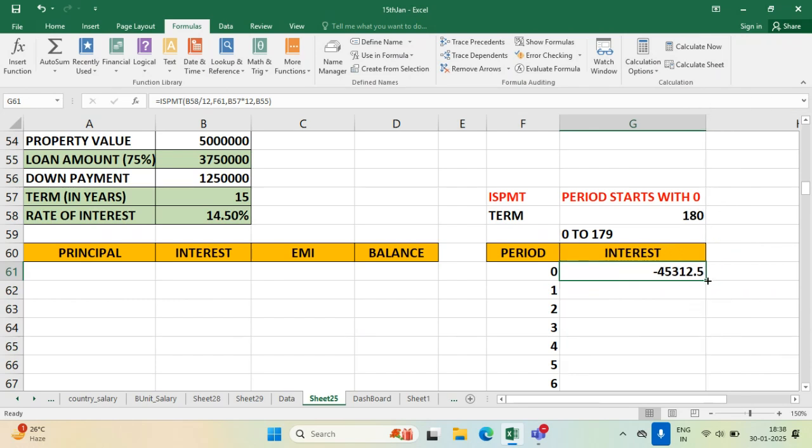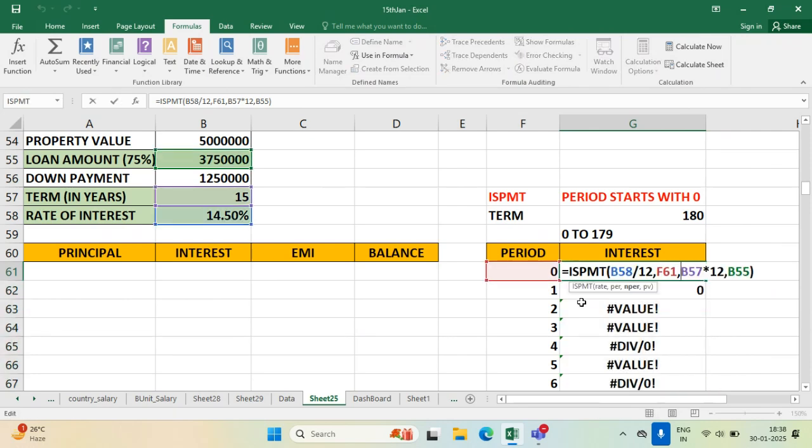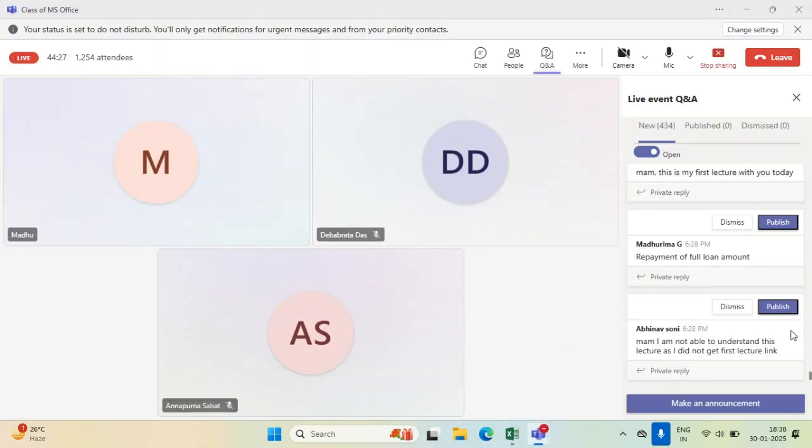Now, on the bottom right corner you can see this black plus pointer appearing. If I simply double click on this, what mistake did I do? Can anybody tell me what mistake I did?